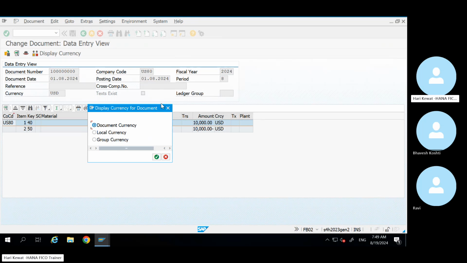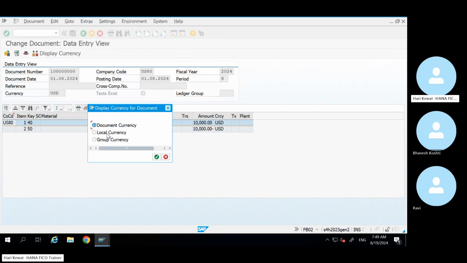This entry view will get saved in the BSEG table, and custom currency or customized currency doesn't get saved in it. I have already taught you that very well. So that's the reason custom currency is not appearing here. Only local currency and group currency are appearing. Only 2 standard currencies you are using, so only 2 are appearing. If you had used 3, then a maximum of 3 you can see at entry view level.